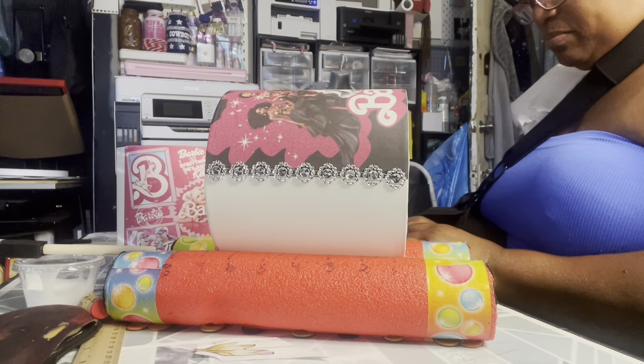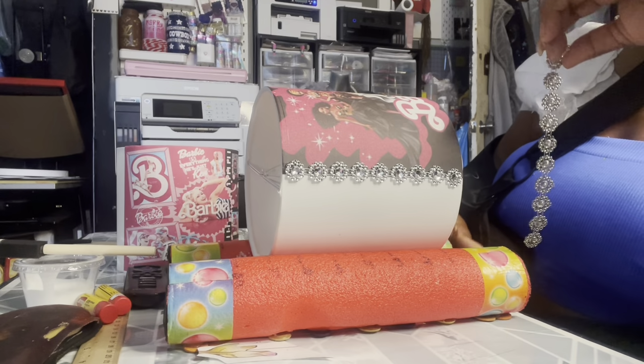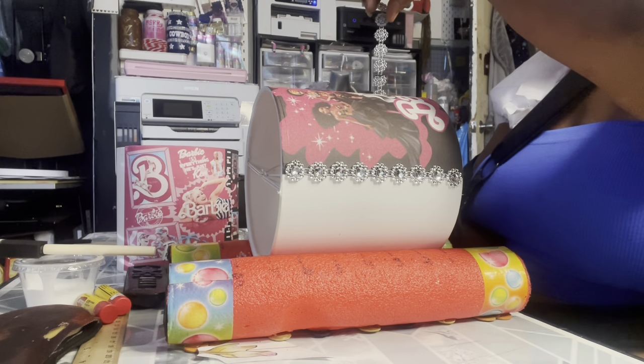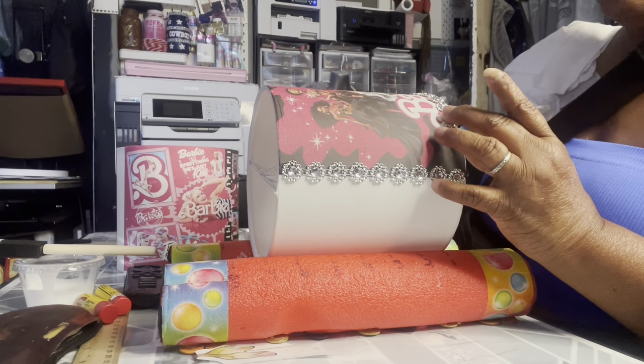So I decided to put some bling at the bottom and on top because some of the pieces or some paper wasn't cut properly.